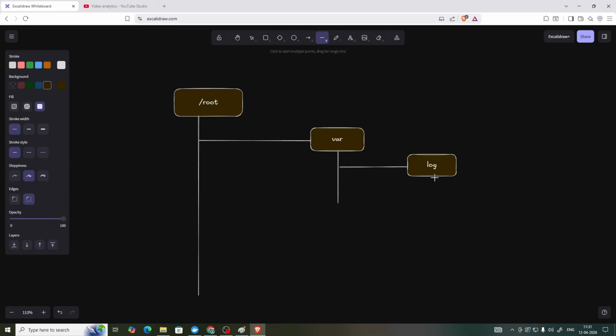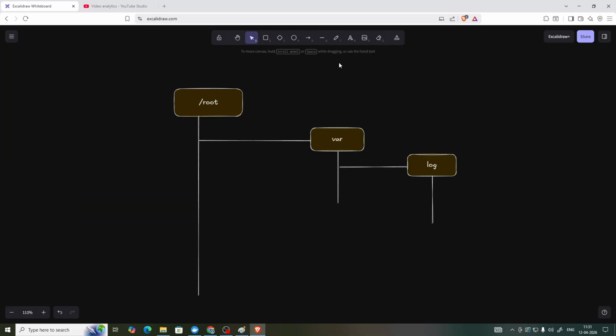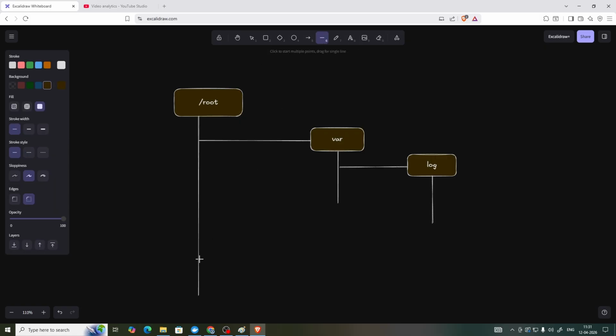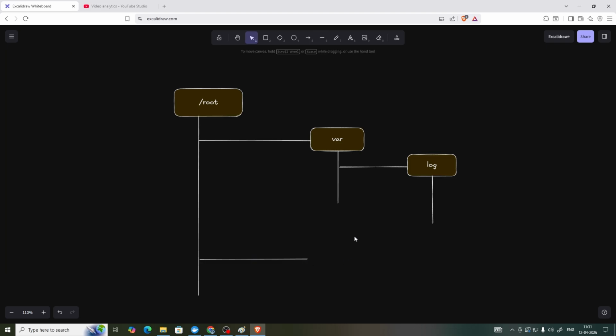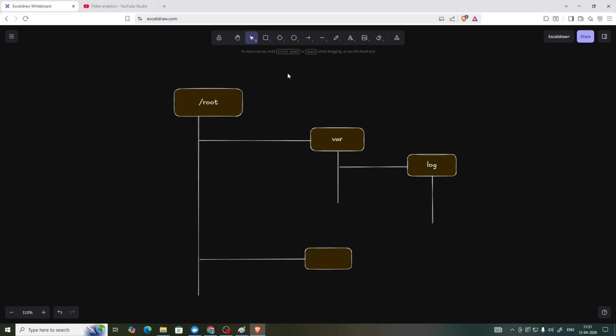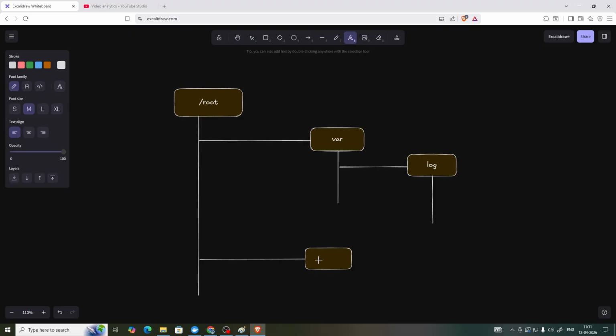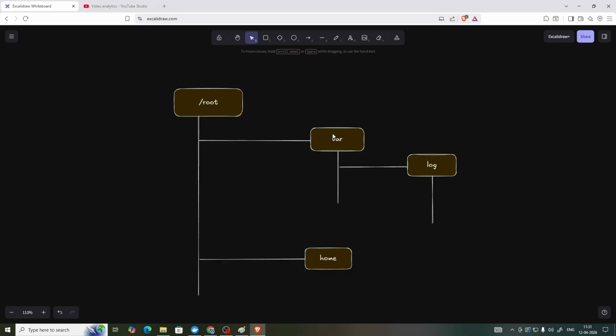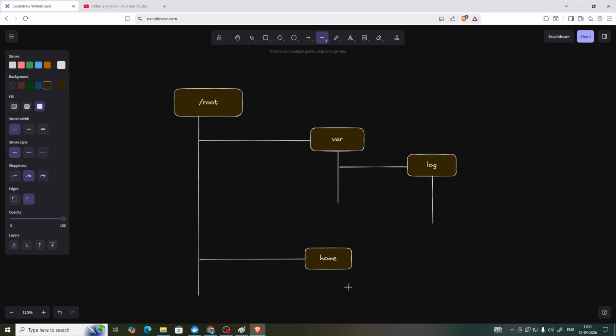Under this there could be many files and folders. And let's create another directory, let's say the home directory, and under it we have some other directories.